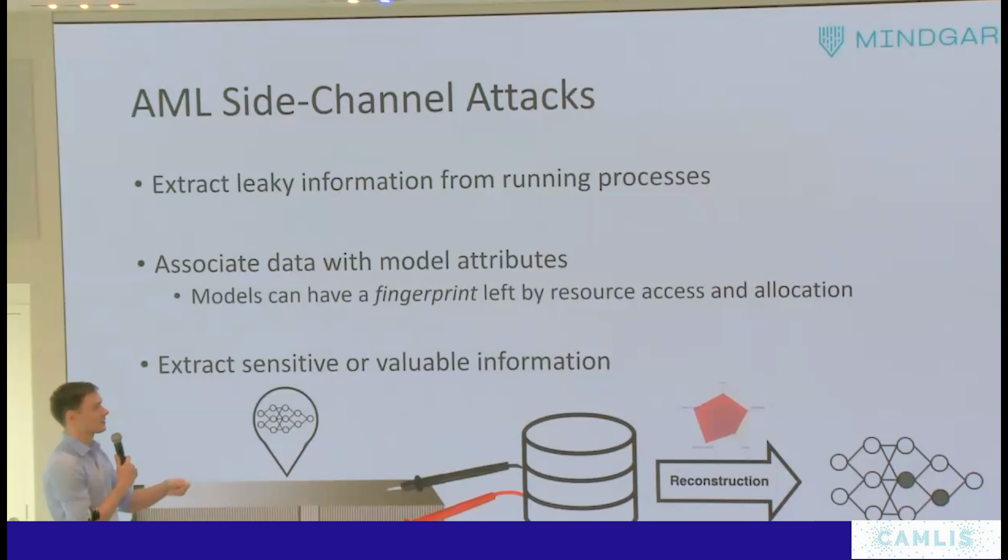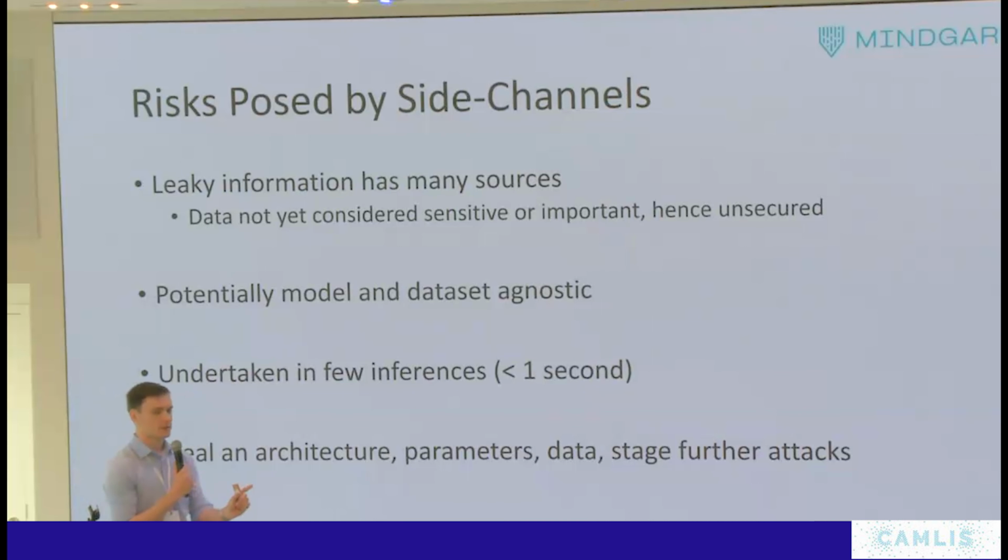There are risks associated with side channels. There is a threat model for them. The leaky information that you can get from a GPU with your little probes can come from many different things that are running during the ML lifecycle. So in the example I'm going to give, it's monitoring the kernels that are being executed on a GPU. But the area that we're in at the moment, we don't really consider much of the data that's being used when training or optimizing a GPU as sensitive. So there's not really much security consideration paid to it. So there's lots of data floating around that we can use to find out different bits and pieces.